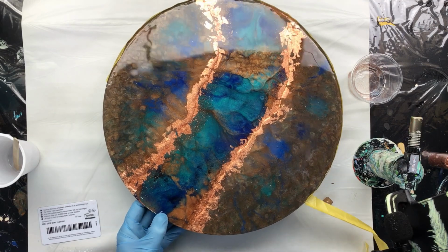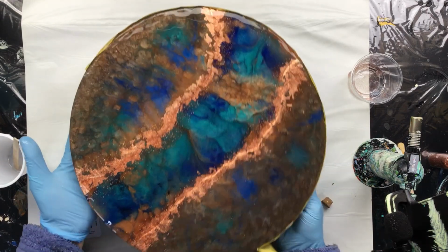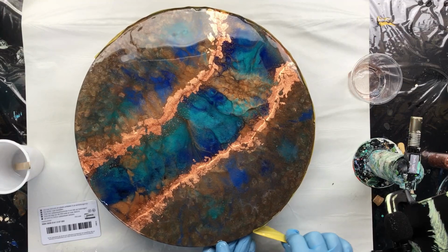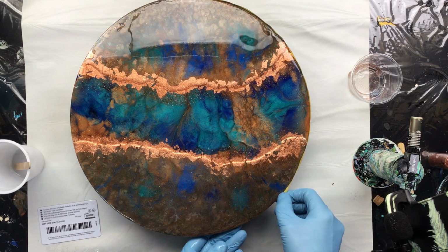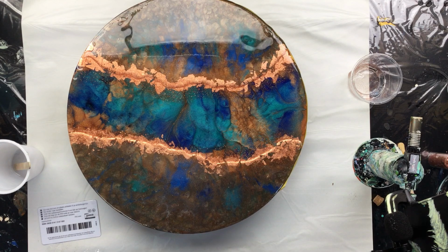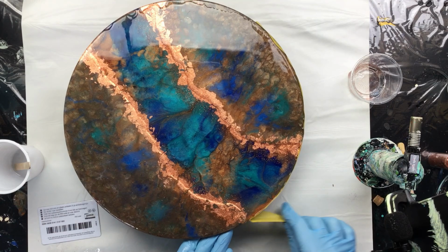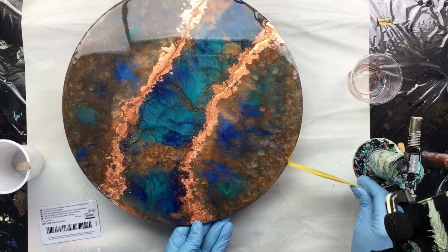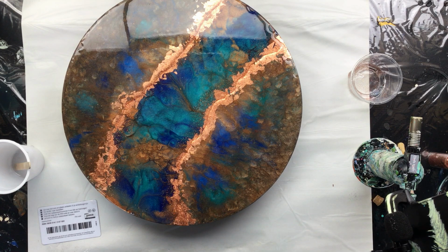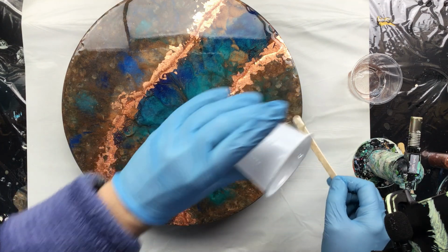I hope my cups stay under. No, they're not. There you go. I'm still not there yet. It's also sticky. But I'm going to show you that anyway, because this is the struggle you get with doing this. Just so you guys don't think I don't struggle. Oh, see here, it's sort of getting off the side. Gotta fix that. If I have some more of that resin left, yeah, that's gonna work.